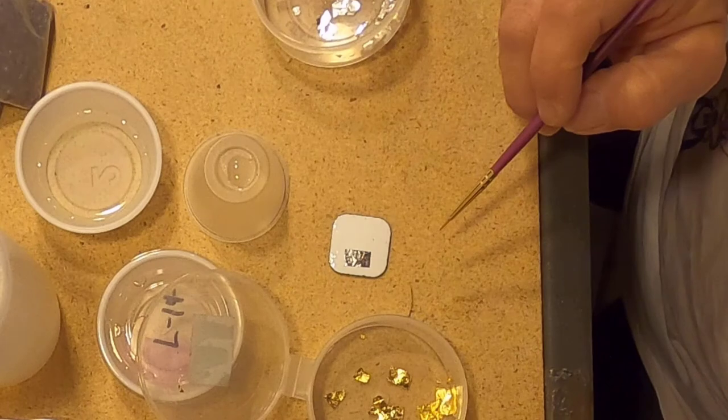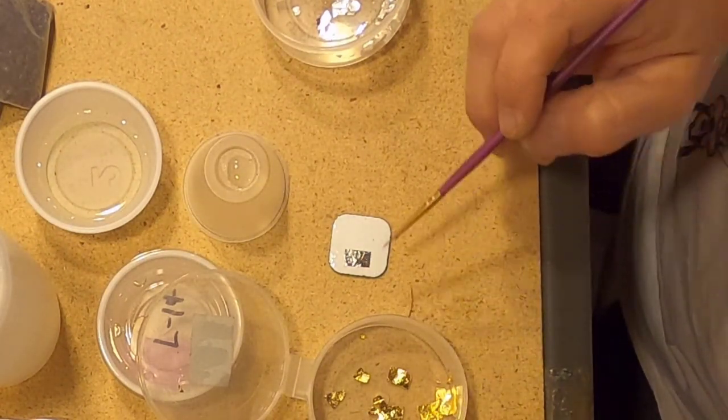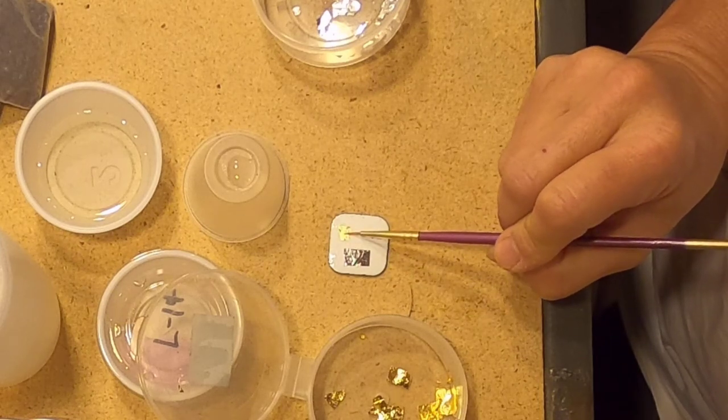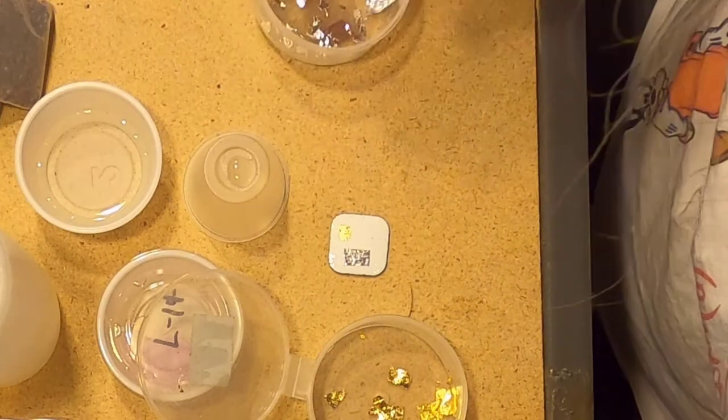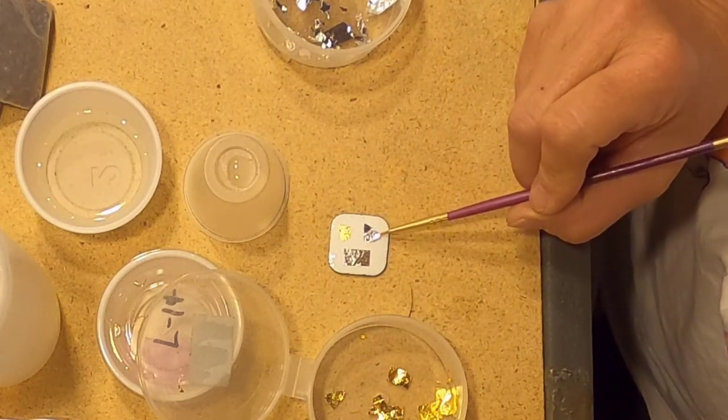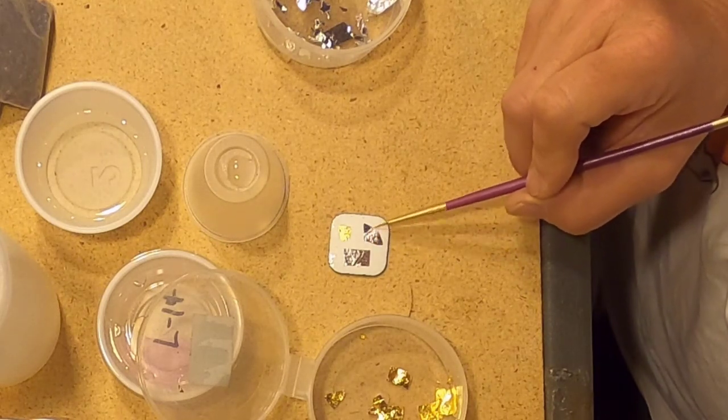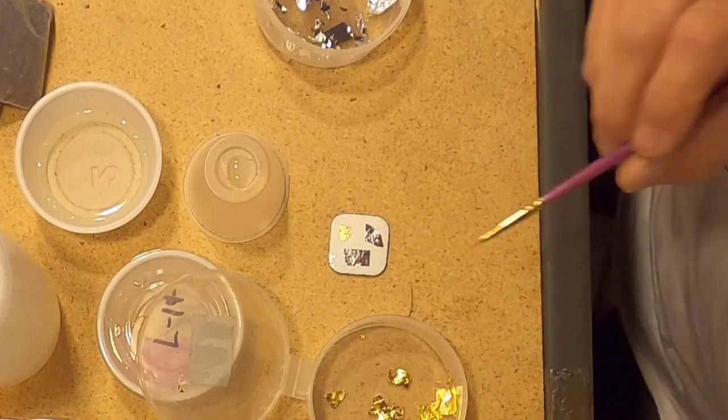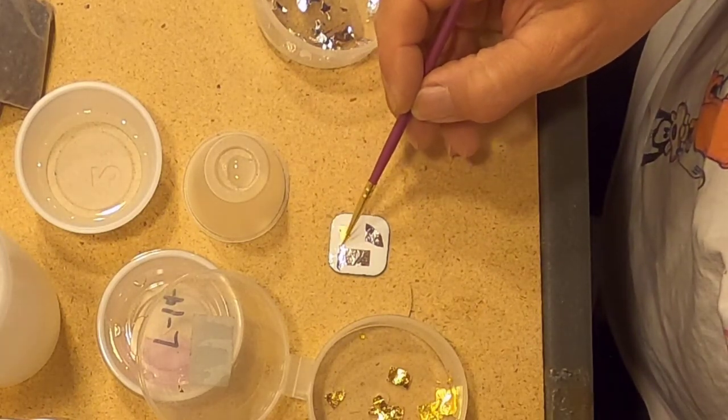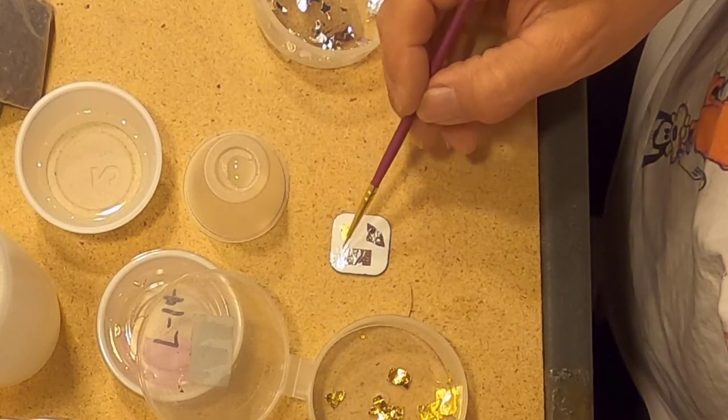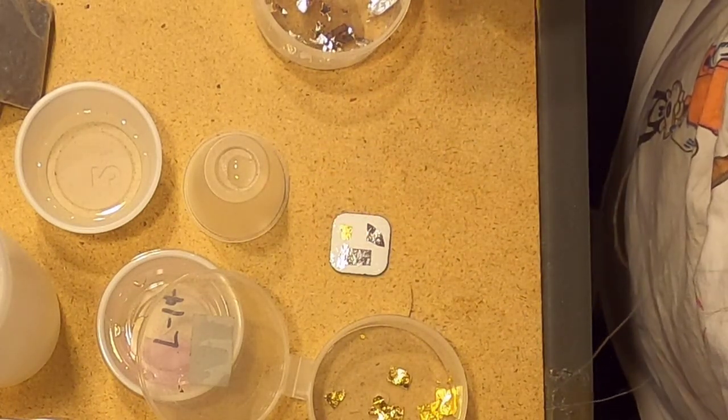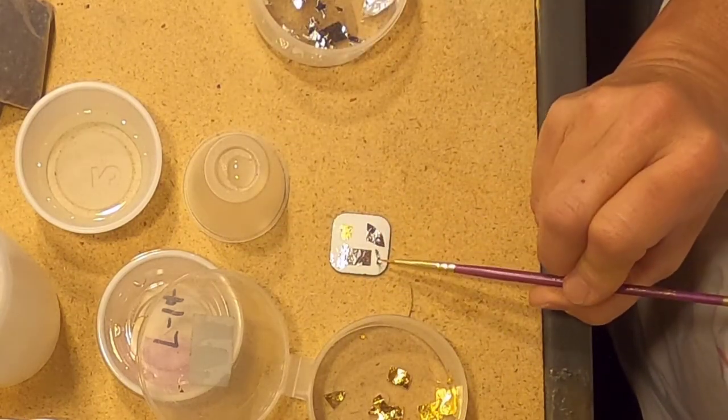Because this does have a glue in it, which is the Clear Fire, when it dries, it will tend to stay anyway. Now, I'm going to put a little piece of gold foil up here. And I'm going to put another piece of silver foil down at the bottom. Why would I do it this way? Well, I'll tell you why. I'm going to use that foil to reflect the light through the enamel. So I want there to be a nice quantity of foil on the surface. And that's why I'm actually throwing a little extra on here. I do want to show it over white also. But in this case, I'm going to cook this so that the foil will actually bond to the surface of the enamel.